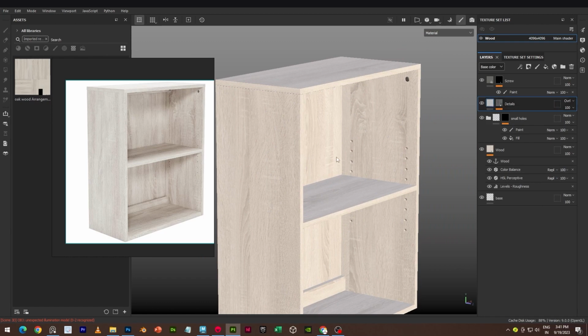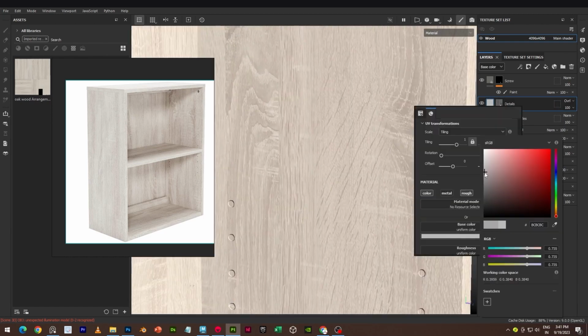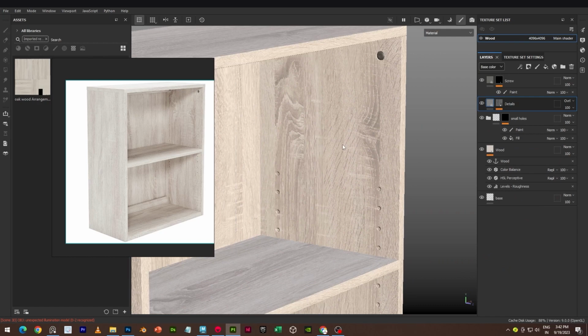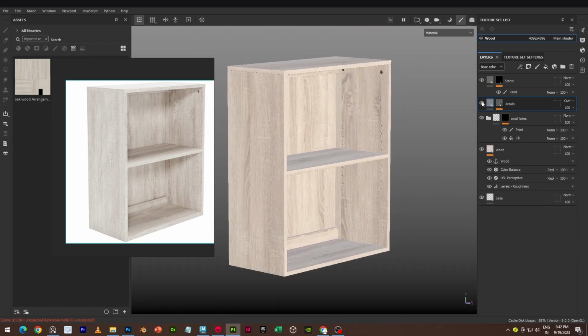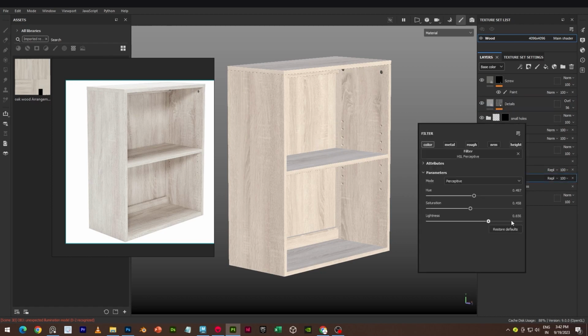I'm just adding some darkness to those patterns, that's why I'm using the anchor point, because in our texture the patterns are not looking strong enough. Use shift to move the values, because otherwise it will move very fast. If you need to move precisely, you need to use shift.